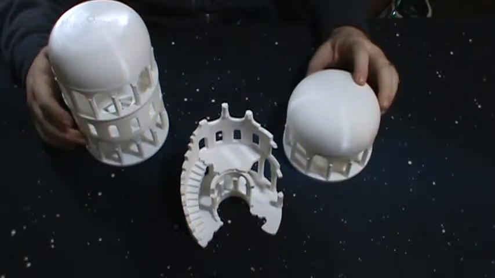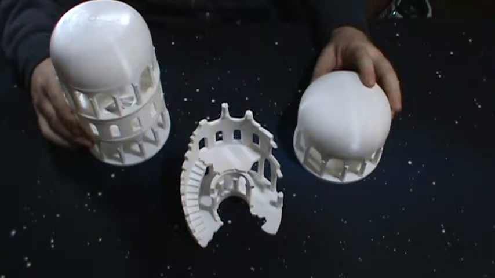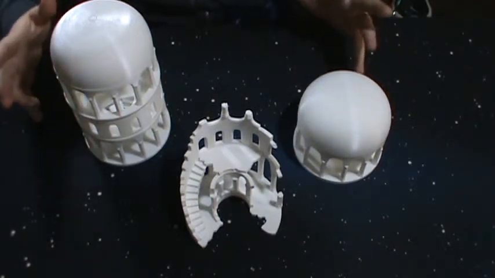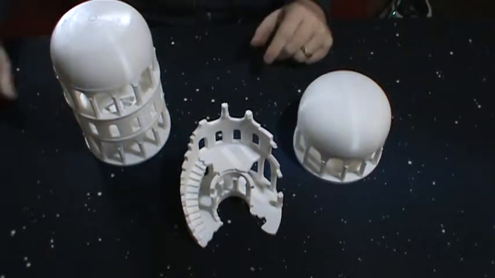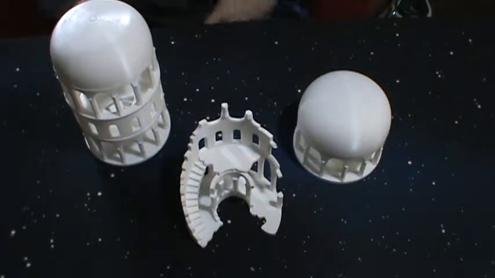Also, in Frostgrave, the small space that you play on, like 2x2 or 3x3. But you want a lot of scenery. You want crowded space. Because you don't want, they don't want you to have too many lanes of fire.